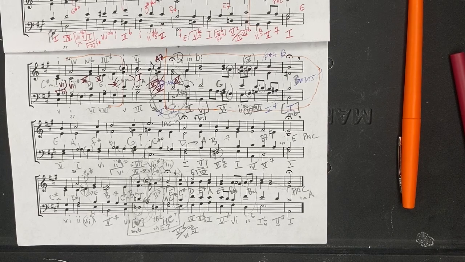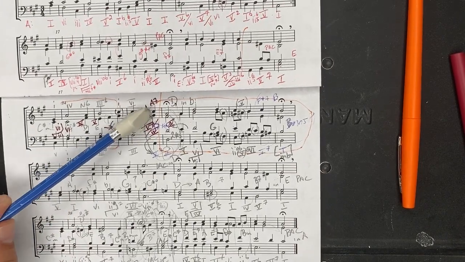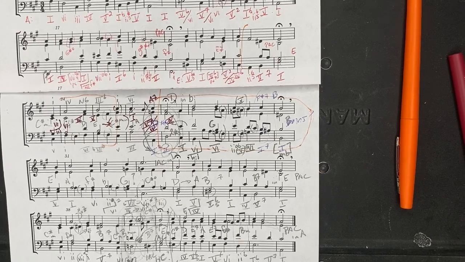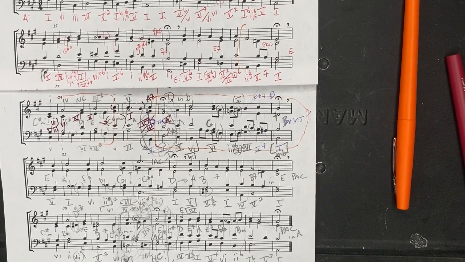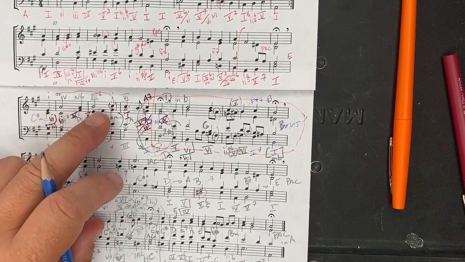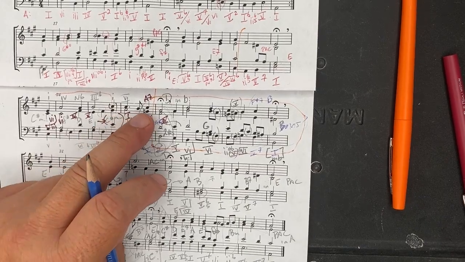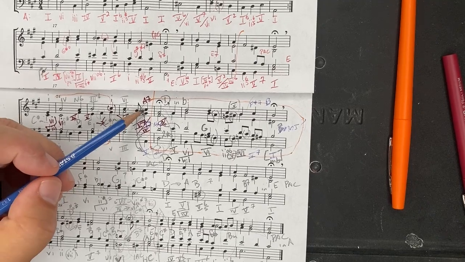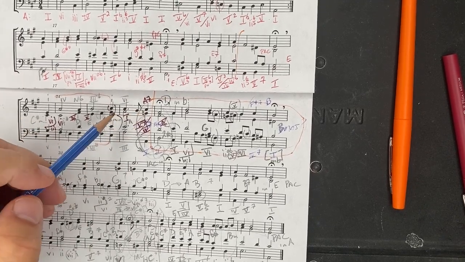There's one other thing that I alluded to right here back at the beginning about subverting our expectations, and it happens more than once. And I also want to point this out as well, because we're so focused on harmony that we forget about lines. If we did this line right here, and we're going to D, right, we're in the key of D, then that C sharp right there is Ti, Do.